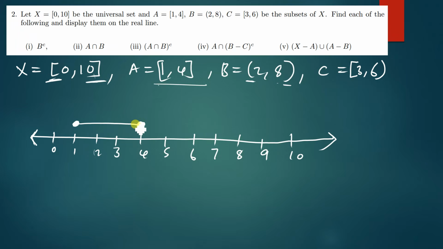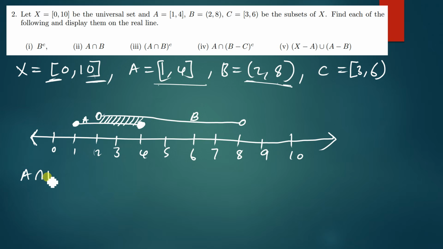So we join the 2 and then we are finding the intersection between A and B. So let us also put B there. So B is open at 2 and open at 8. So it's open at 2. So this is my A. And then it's open at 2 and also open at 8. That is my B. So the intersection is simply just the common part here. So where these two lines are intersecting, this is what we are getting as our intersection set. So here, how do I write this in my solution or as my answer?